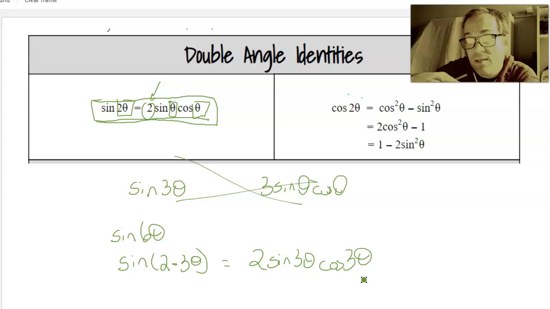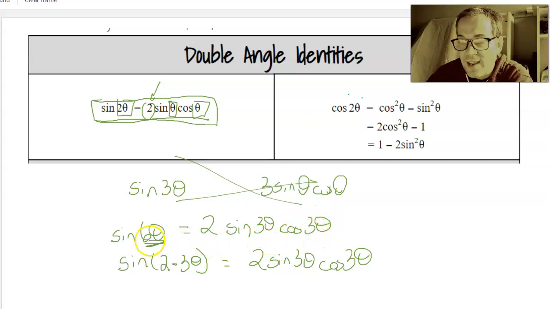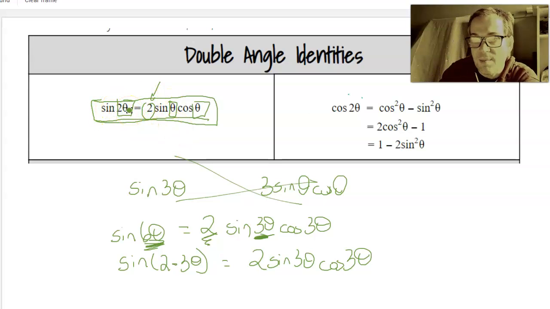Now I'm going to explain this carefully. We're going to do a slightly different example so you get the idea. But what happens is, sine of 6 theta equals, it's always a 2 in front, and then it's sine of whatever this is, take half of that. That's how this identity works. This angle needs to always be twice as big as whatever angle's over here, and there needs to be always a 2 up in front. We're not pulling a 2 out, like this 2 and this 2 don't mean the exact same thing.